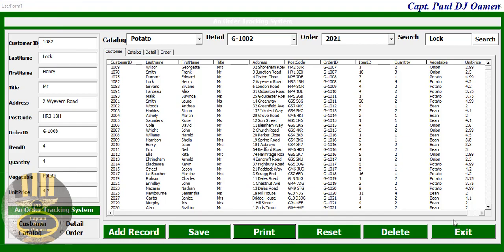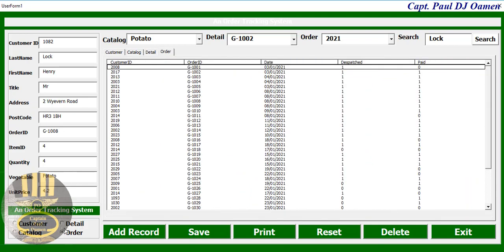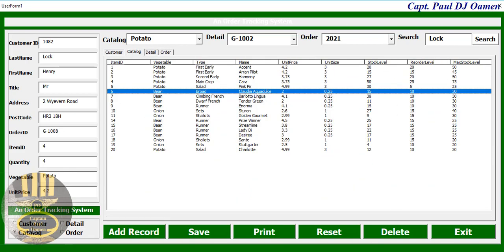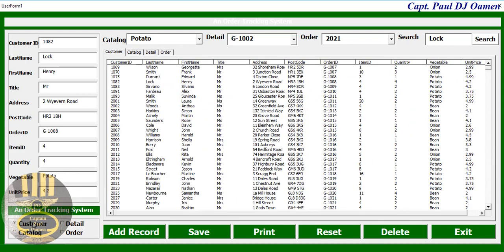And we can delete any item we want. We can also use one of these option buttons just to navigate around. There, guys. And one good thing about this system is we can search with anything, any of these columns. Let's try 2. There we go.